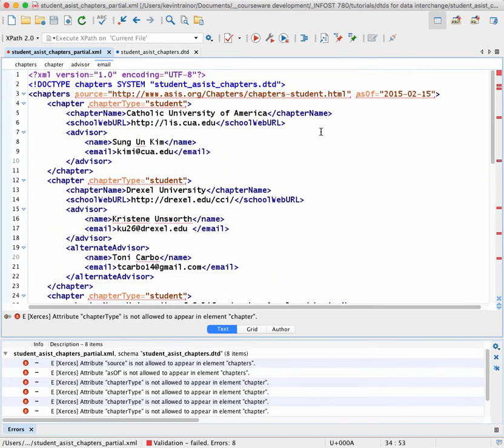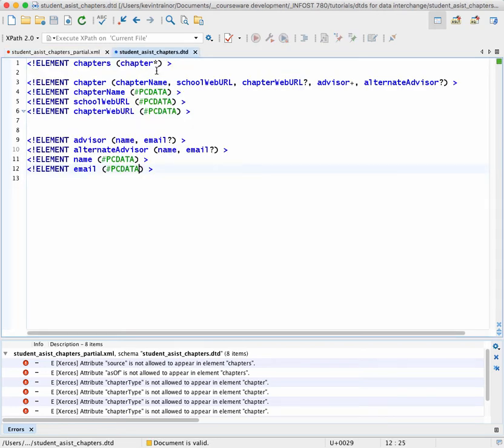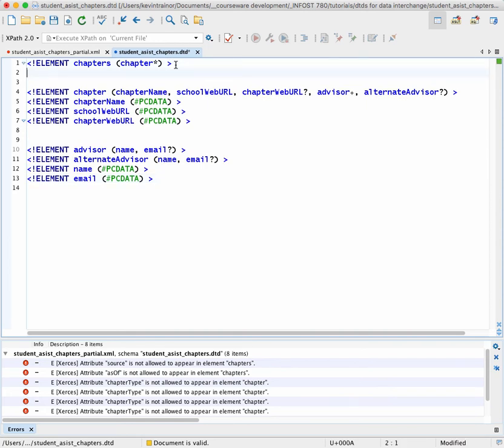Okay, so let's go to our DTD and let's add a couple of these attributes. The first one is the source attribute on chapters, and the second one is as of on chapters. So let's add those two. I am going to put this attribute list for chapters immediately after the element declaration for chapters.